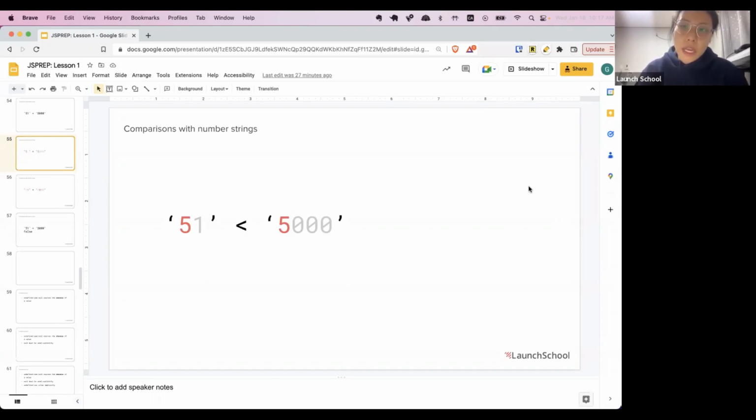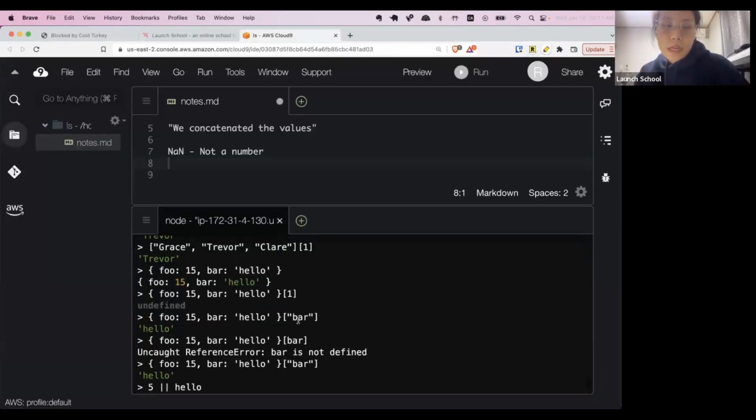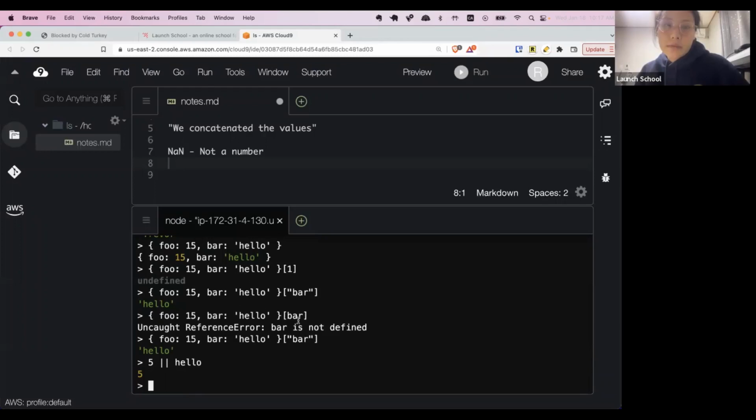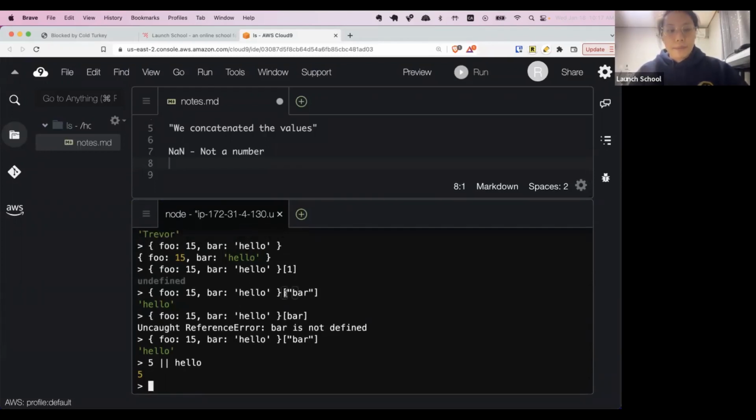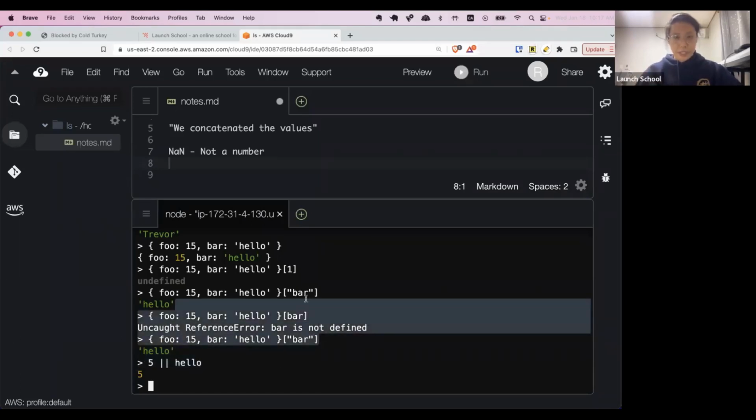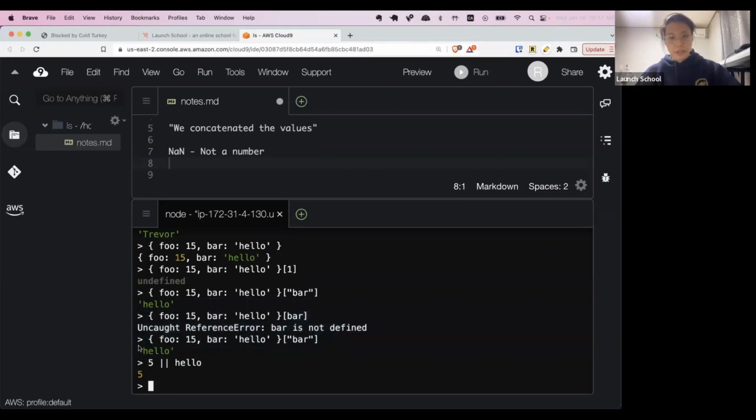So why does it matter if the error is undefined, NaN, or error message? Really good question. It matters because when we get an error, the program actually stops running. What's happening here in our node REPL playground is that, because it's just an interactive playground, it doesn't shut down everything. It just tells you that there's an error.